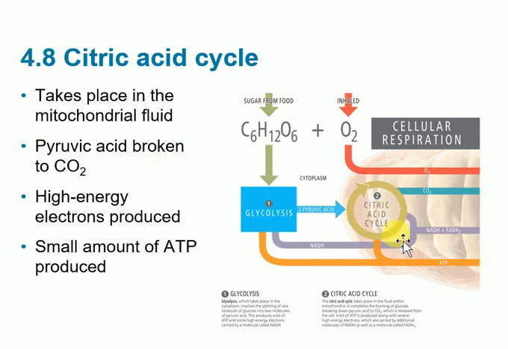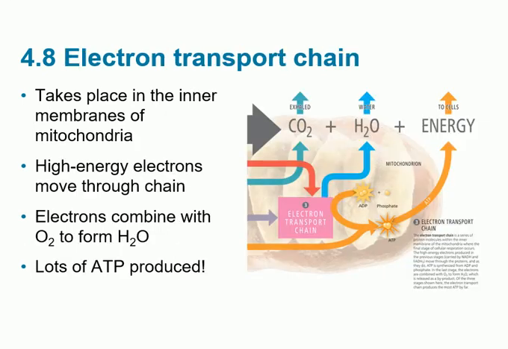So here you take the 2 pyruvic acids and enter them into the citric acid cycle. You end up producing NADH, FADH2, 2 ATPs, and carbon dioxide. You're getting only 2 ATPs, a small amount of ATP. For glycolysis, you also get the same thing. You only got 2 ATPs, a small amount. So far I got 2 from glycolysis, 2 from citric acid cycle. This is not a lot. The main will come from the next one, the electron transport chain.